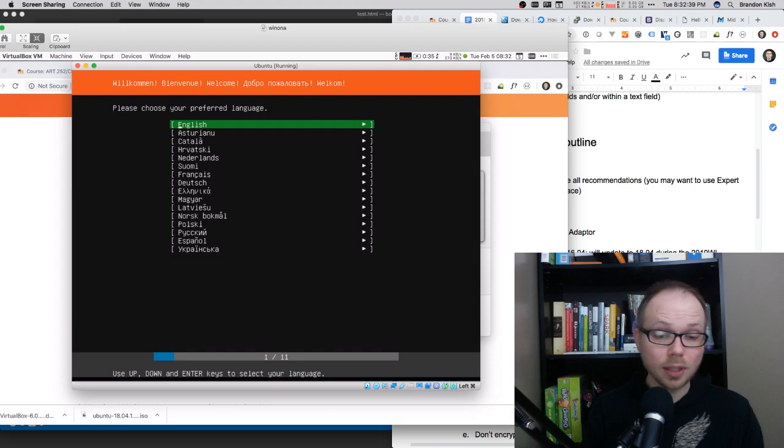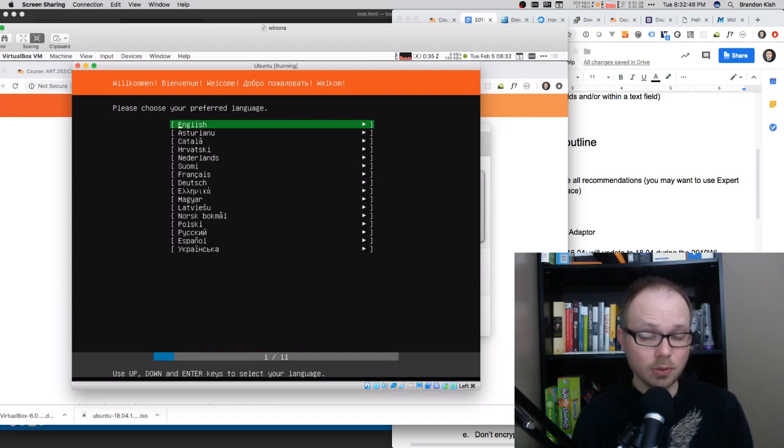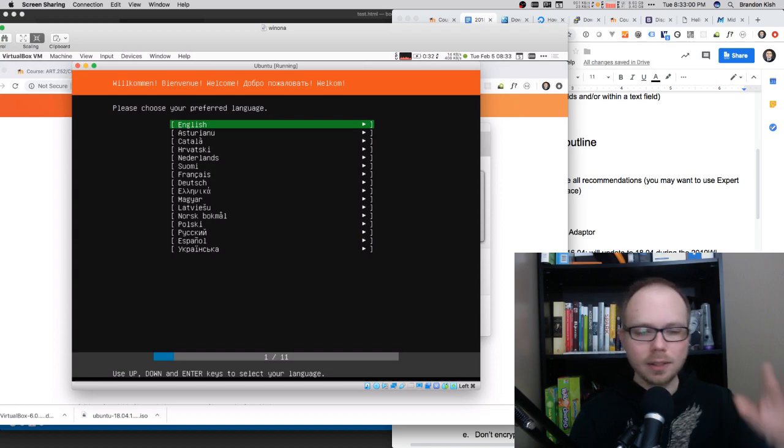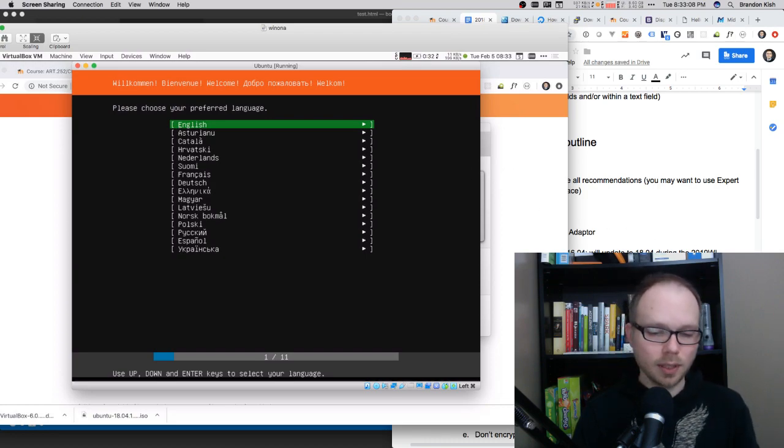And when we're done installing it, because we downloaded the server image, there is not going to be any sort of mouse support. It is just a typing command line utility that you're going to be using. So say goodbye to the GUI. You lose it as soon as you move your cursor in here. In fact, you might not be able to get the cursor out. If you get stuck, I think you can hit Control and Alt to get your mouse back as you move out. At least in VirtualBox 6 on my Mac, I haven't had that problem where I can't get the mouse back. I just move my mouse outside and it comes back automatically, which is nice.